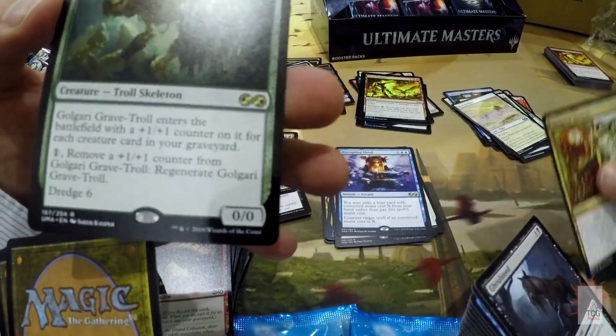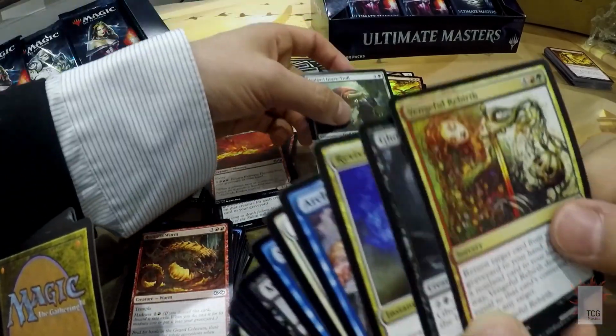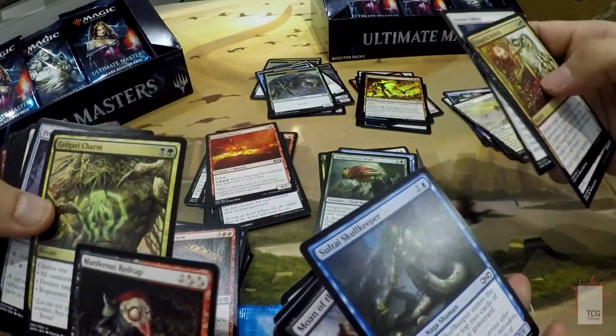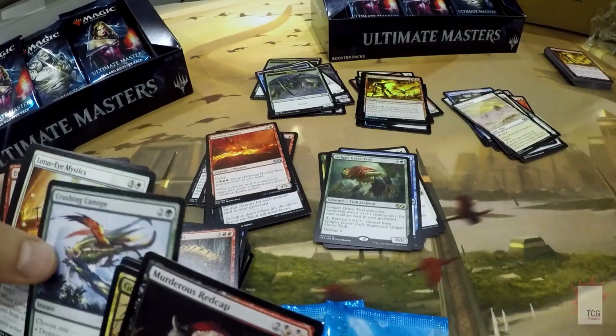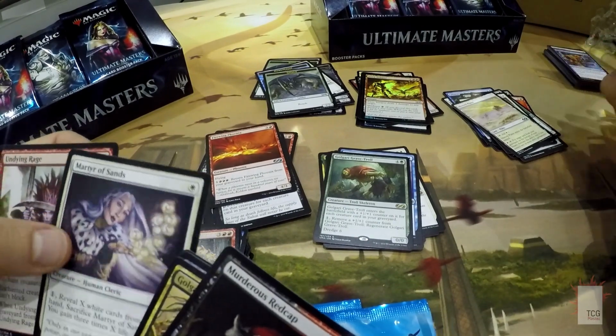I love the art on these new ones too. These are really cool. Vengeful Rebirth. Oh, nice. Ghoul Steed. Okay. Golgari Charm, Prismatic Lens. A lot of Umbras. Yeah, they reprinted like all the Umbras, didn't they? Yeah. Boy, they reprinted. Oh, this is Martyr of Sands. She's not bad.